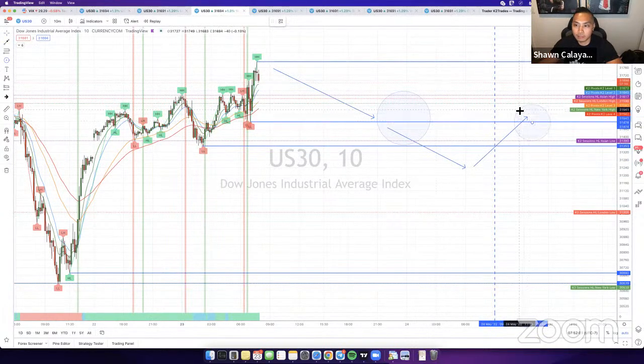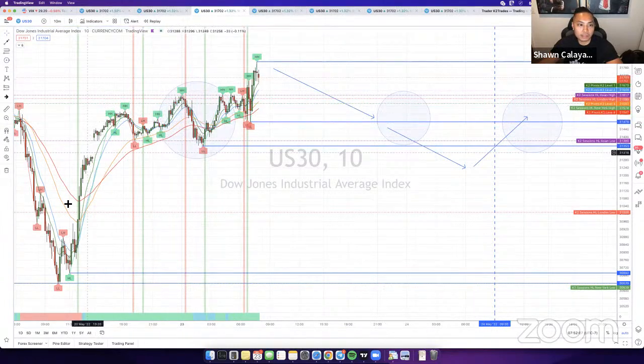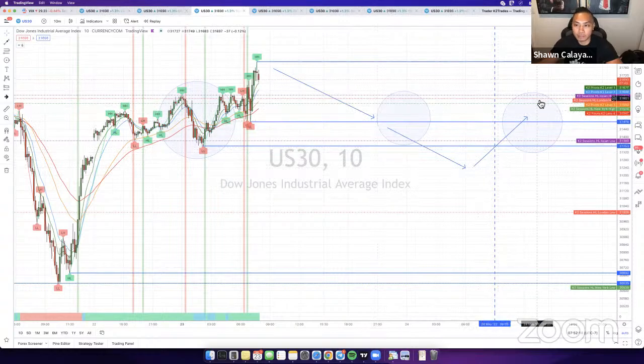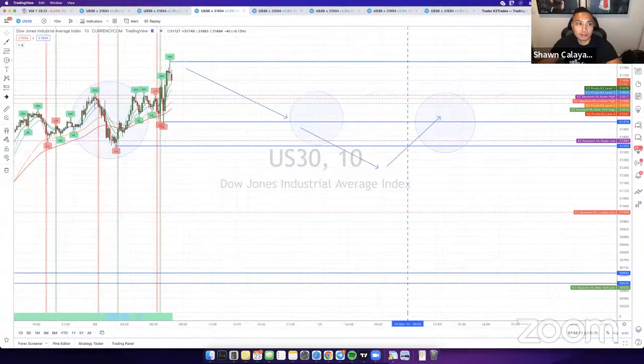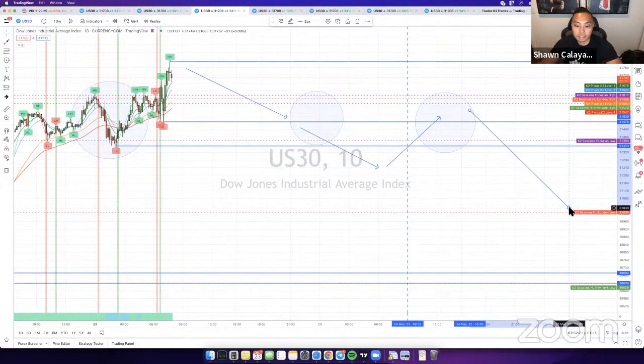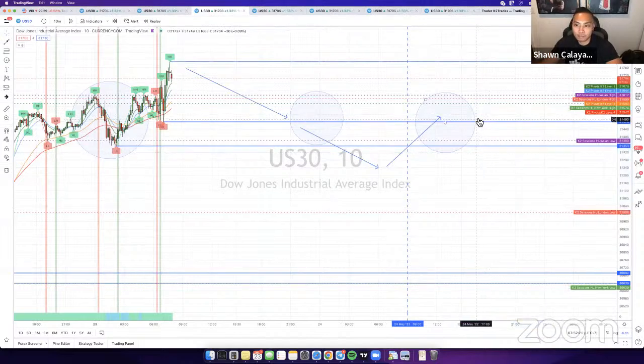I think this is going to be the main area where price is going to sit for a while, because you can see right here, price kind of sat here. It didn't really go anywhere. Price just went back and forth, pushed above. Now it's going to correct back down, sit around this area, probably drop a little lower. Powell speaks tomorrow at 9. They'll probably push right back up to this area, and then it's just going to sit there before coming back down. That's my anticipation, and it's all from historical movements of price.